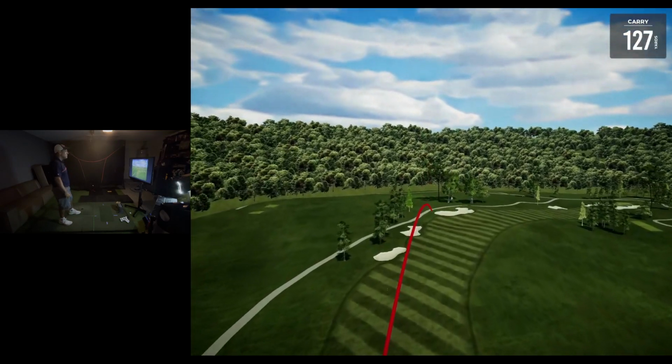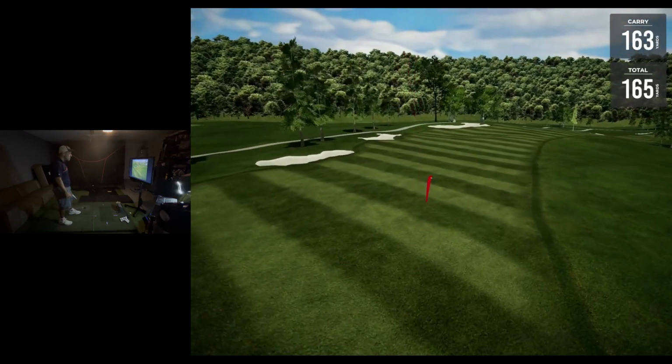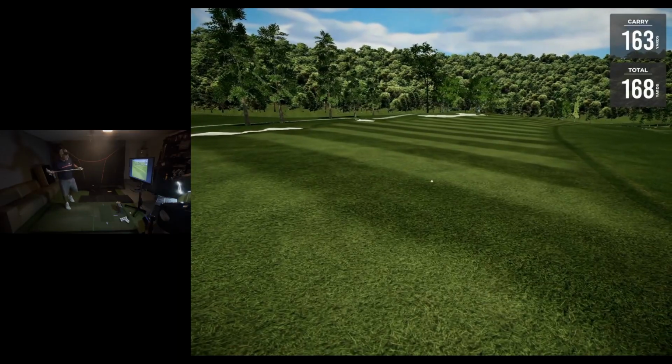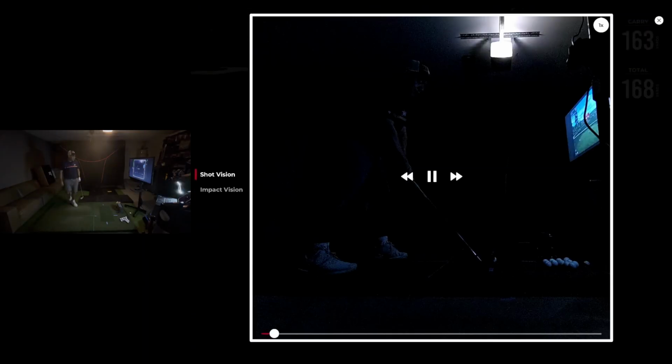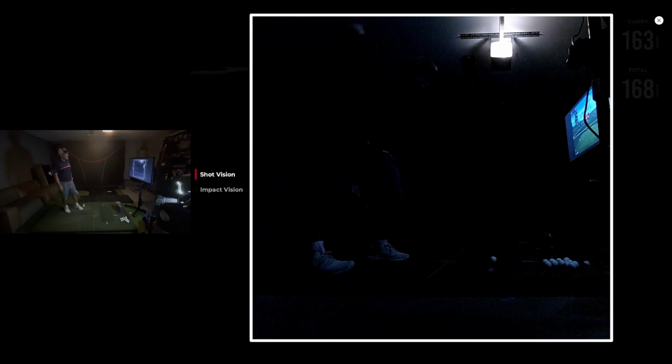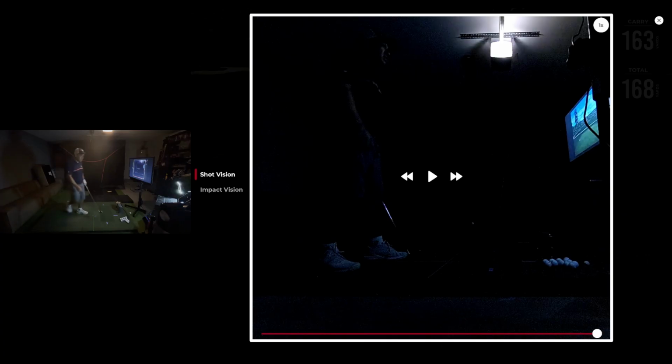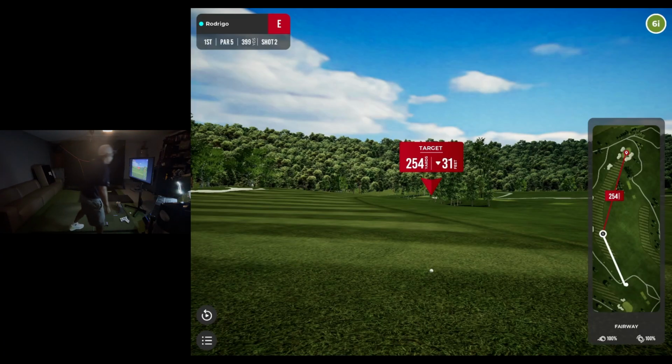It's on its way. More importantly, we are getting the distances you would expect to see from a 6-iron from me, basically. Here's the replay. Cool. So this is one thing you get with Rapsodo if you choose. That's me hitting the ball. If I wanted to, I could choose the impact video. I didn't choose it in time, so I might switch it to that just so that we can see that next time as well. Again, I don't have a visual indicator like a red dot, but I did create this little crosshair with the stickers to indicate that I'm in the right position.